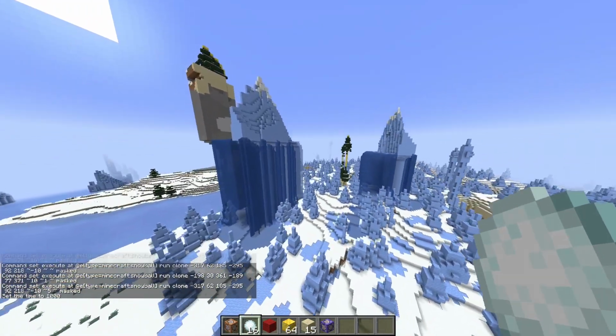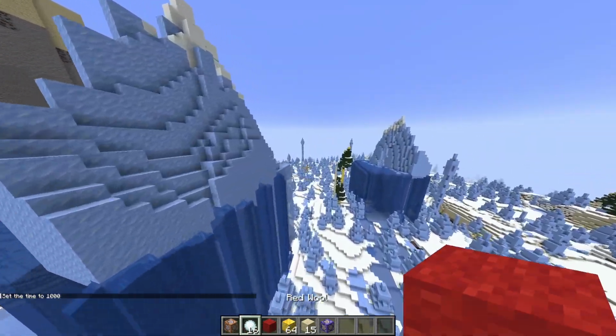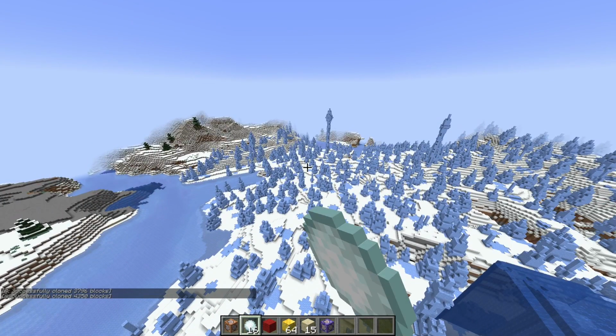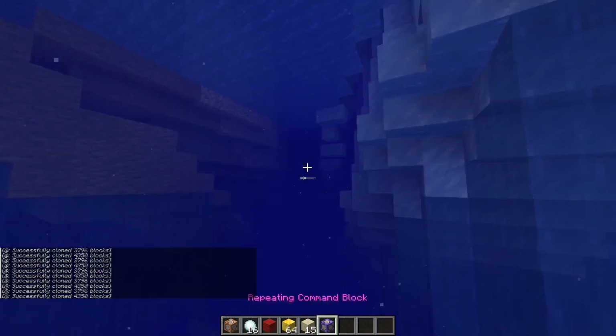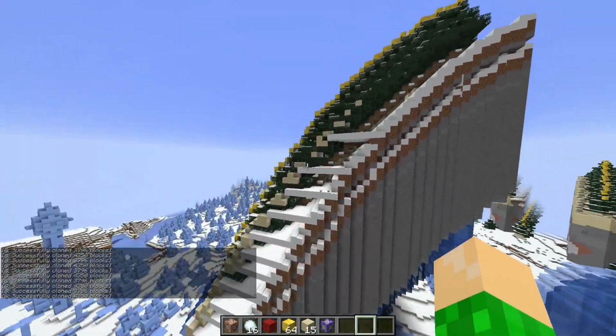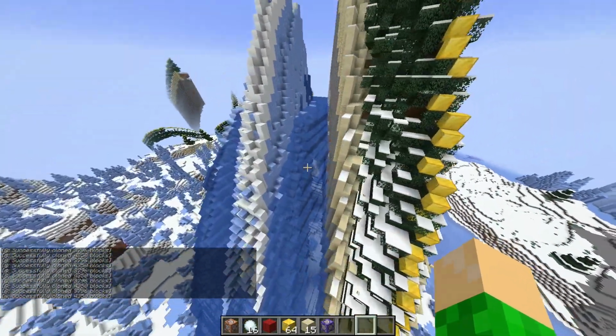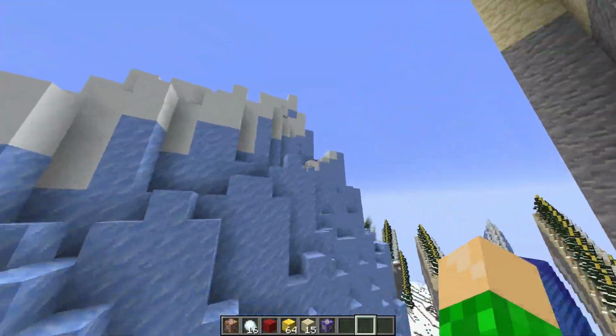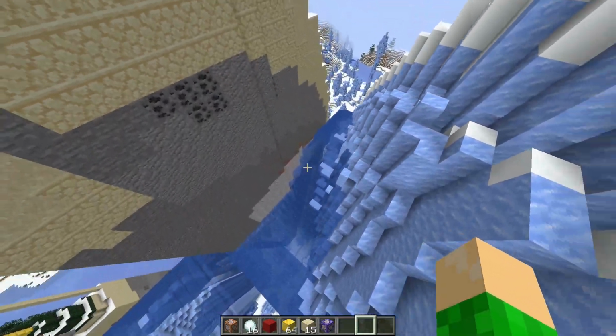Okay, I've made some minor adjustments to where things spawn, and hopefully this will work. Here we go. Game. Okay, I've got the arc formation. We're off to a good start. The trees and the sand are still present. Okay, this is more of what I want. This is definitely a good start.